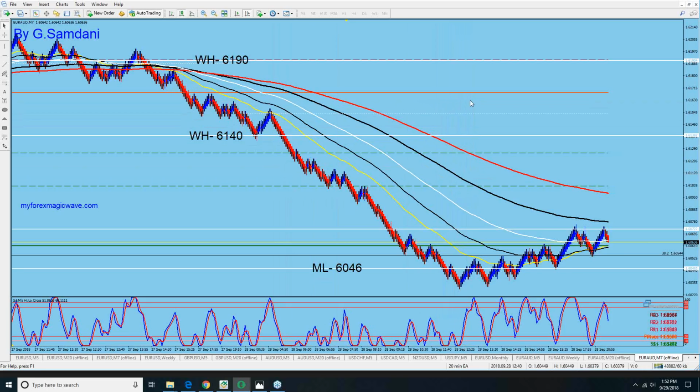For example, Yen index, I can't use 40 or 33. Yen index, I'm only using 20 and 7 because it moves fast. It has a big double effect on the pairs. So 20-minute is equal to 40 or 33-minute, right? I can't even use a 33-minute over there because that would be too late. The pair will just bounce big time already, like 70, 80, 100 pips. So we need to get in early, right? So we need the confirmation, the reversal candle, early.